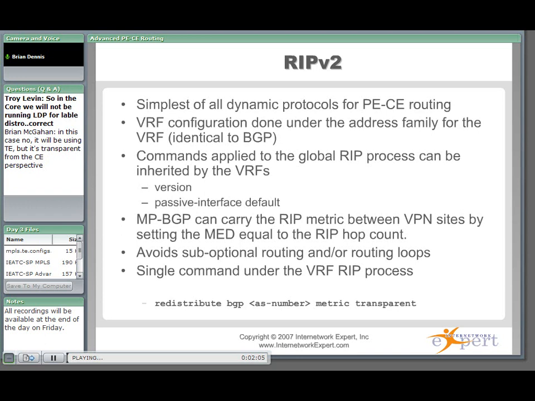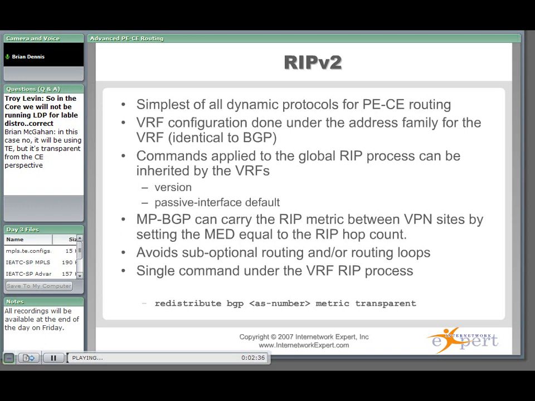What they'll do is use the MED, and set the MED to whatever the RIP hop count is. Then when they pass it back into RIP on another PE router, that RIP route will go out with the metric for whatever was learned on the other side. Of course, it'll increase by the hop count from the 2 PE routers there.